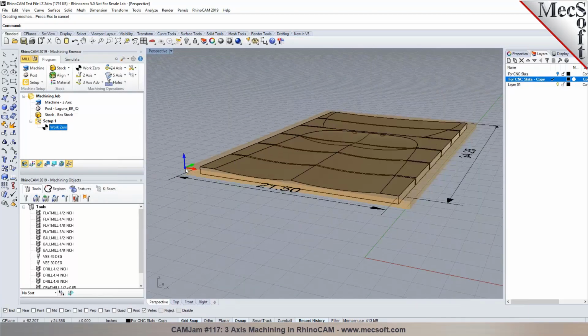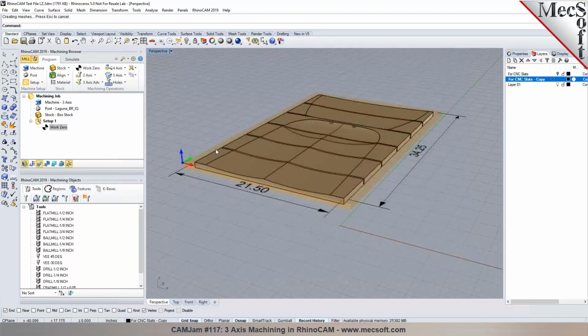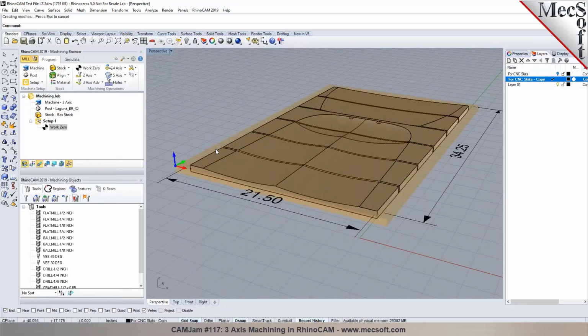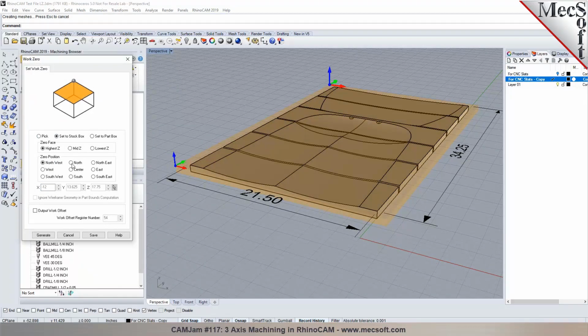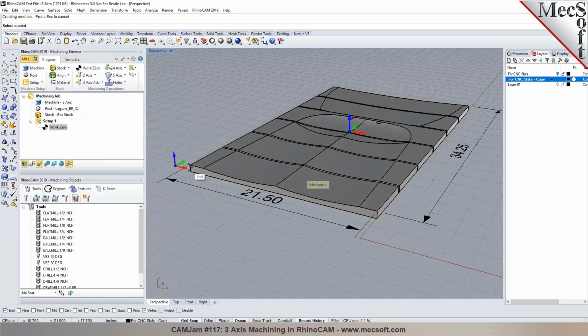Do you have a way to set the zeros for a part like this? Sometimes I just go through the center of the part. Yeah, so if you go to work 0, set to stock, high Z, center. Oh, center, perfect, because that way I can be sloppy on all sides. And if you want to pick a specific corner or location, you can insert a point, or you can snap to anything. You can say pick, and then I can just go pick this point right here, or I can say I want to put it right in here.